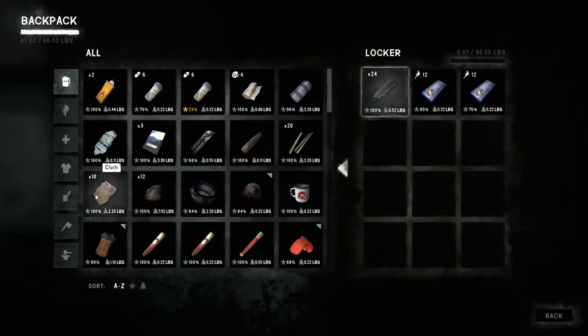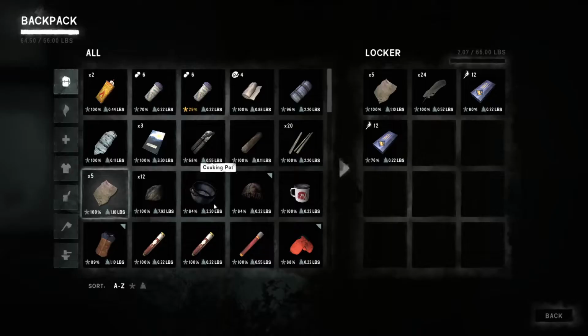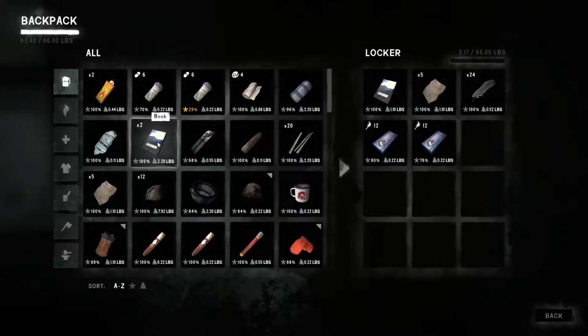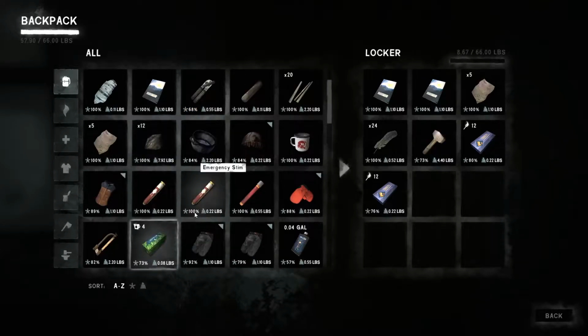Why are we so stinking? Oh my goodness, we have a lot of cloth. Put 5 of those away. Thank you. I have lots of coal. I have a bunch of books. That's why we're here. We'll just keep one of those on us for the moment. And the hammer can stay.